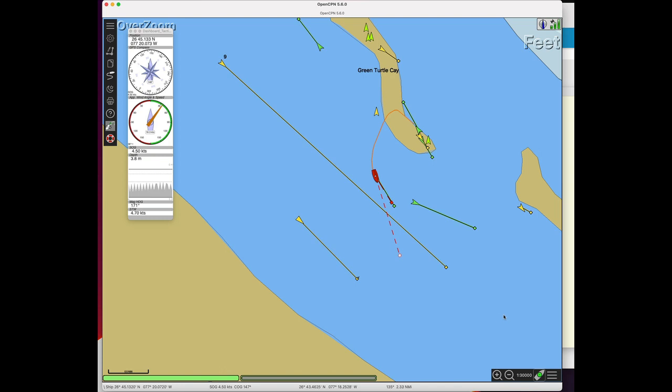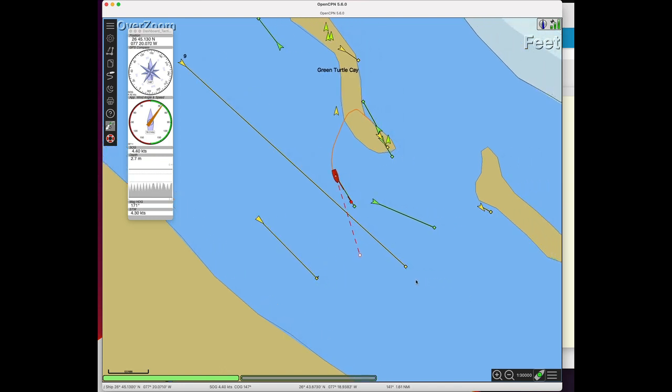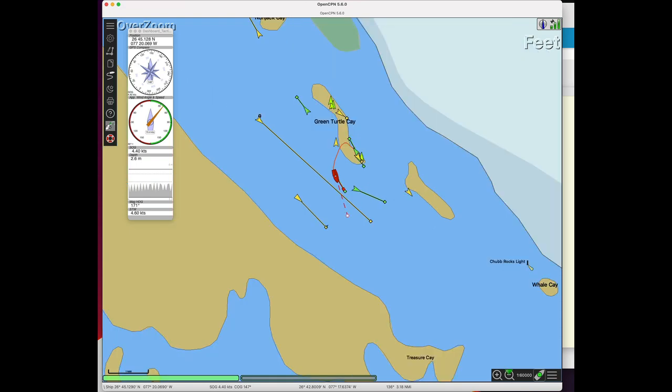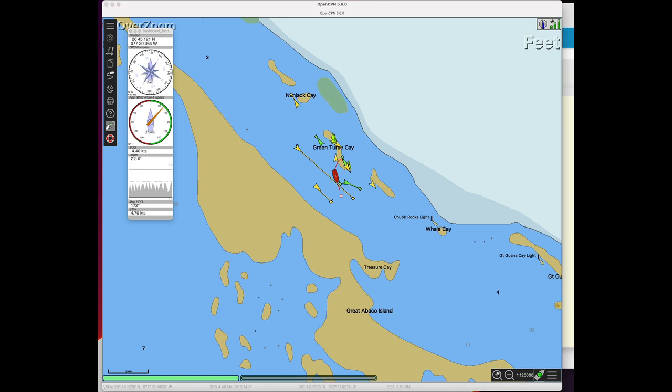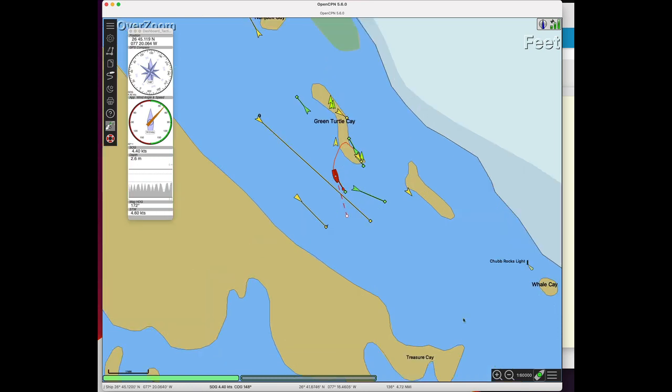And so that's pretty much it. I mean, we can just sit here and watch him travel today. So I just wanted to show you that. Pretty cool to be able to, in real time, monitor and view the data that is streaming over the internet from a vessel that is underway.